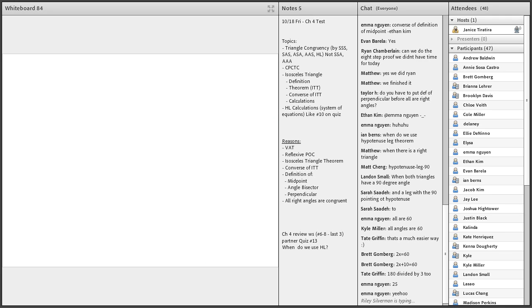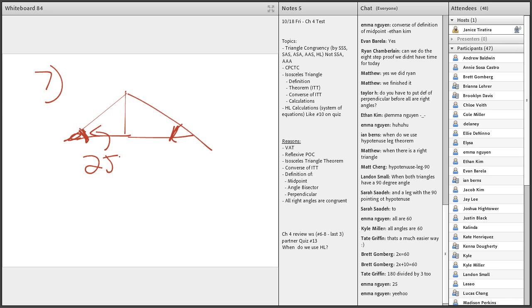Let's see. Then number 7 on the same handout. I think this was from the textbook actually. So this one is 25, and those little markings right here mean they're congruent. Okay, so this is 25 degrees. I think the book didn't do the best with labeling it. This should have had 2 tick marks like that. So this is x degrees.